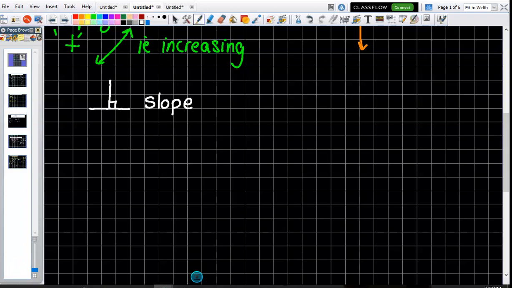So adding to notes. Anyone remember how we find the perpendicular slope? So if we have a slope of 2 over 3, anyone remember what the perpendicular slope would be? Inverse. So the perpendicular slope would be minus 3 over 2. So in layman's terms, flip, reverse the sign. Mathematical terms, the negative reciprocal, right?